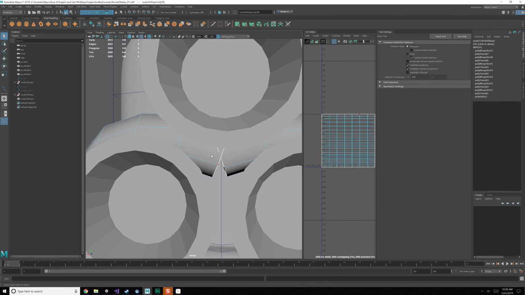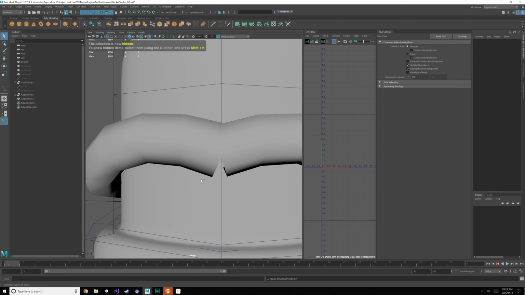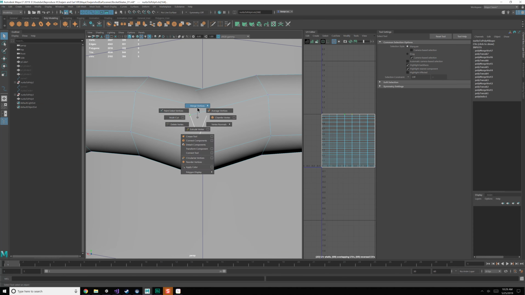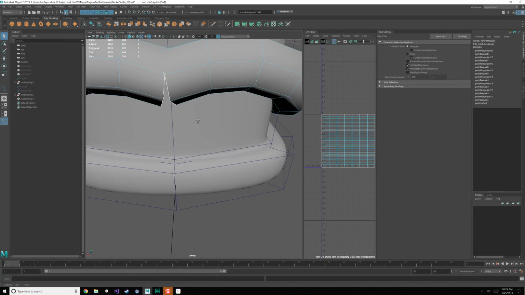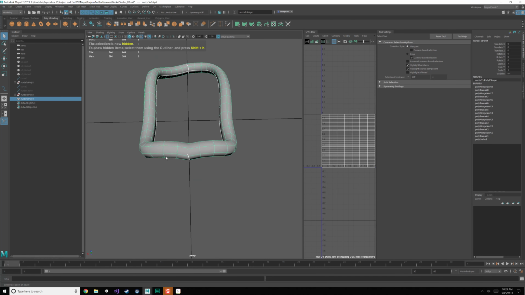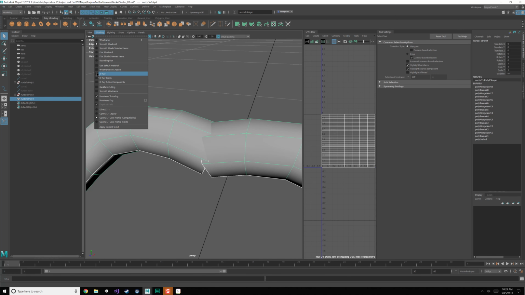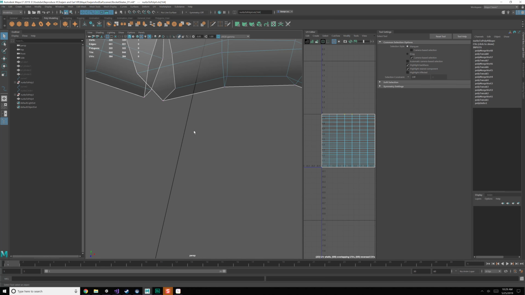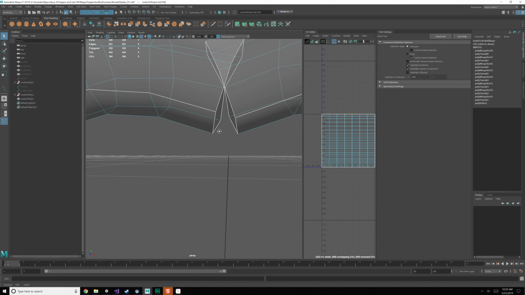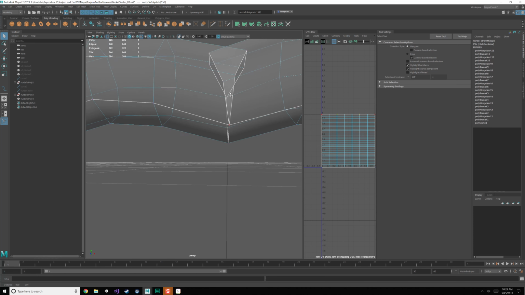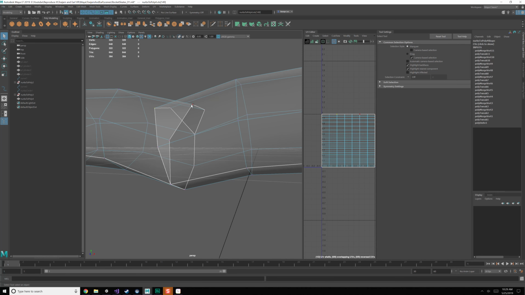Let's come around to the back side now, hide out some of these elements, and fix these together. So these two, merge to center. And actually, you know what? Let's hide the entire shoe while we do this. It's just going to make our life easier. And let's go into X-ray mode. And actually, maybe this is not going to make my life easier. Merge to center. Merge to center. Merge to center. Some of these are a little awkward to visually look at.